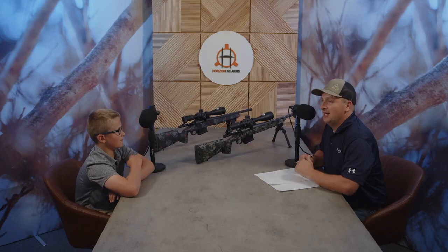Many of you know the .22 Creedmoor is super important to us. It's been a caliber we've spent a ton of time on and have shot probably more rounds through than anybody else. We started thinking about it — Ryder and I just got back from an aoudad hunt in West Texas. We were actually developing the .22 Creedmoor the year that Ryder was born, so he probably has the most long-term history with it. Ryder, how old are you now? Ten — going on eleven in November.